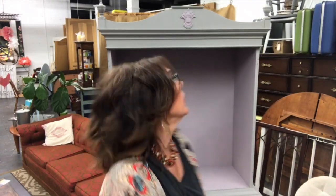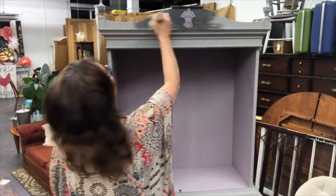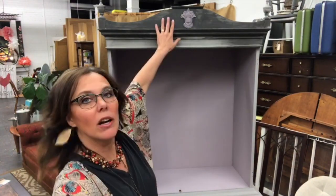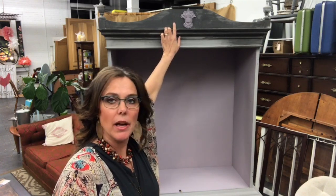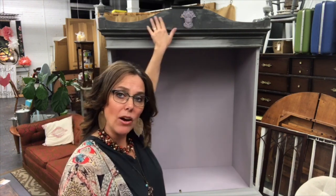I'm going to start off with clear — I always start with my clear wax first. What this does is it puts a nice... I hope you guys can hear me, I've got my back to you. You'll notice — look at the difference, the change of the color. And that is always going to do that. This is a clay-based paint that I'm using; it's the DIY paint brand. So it really absorbs a lot of moisture.